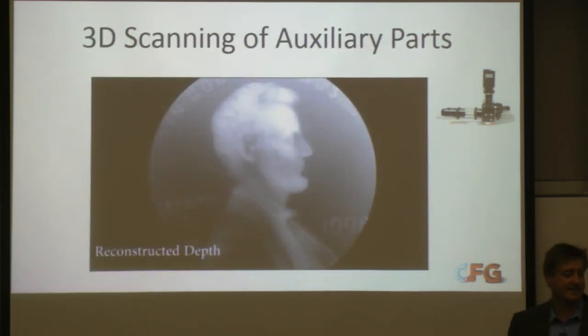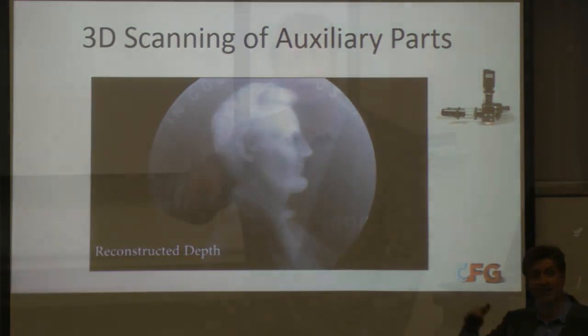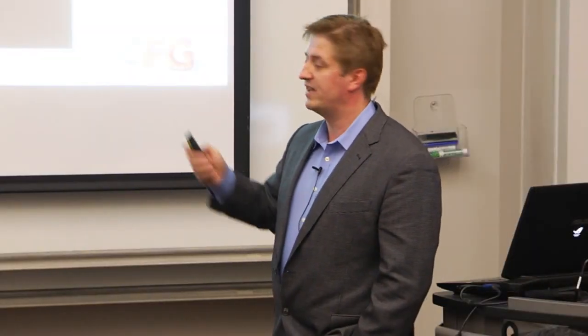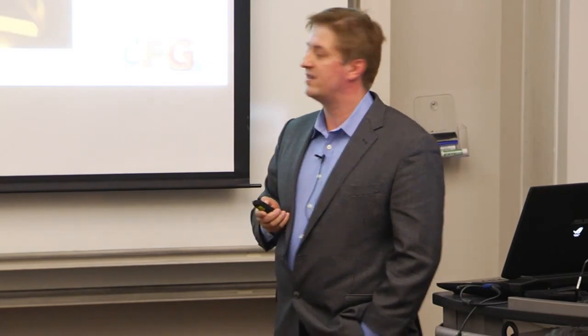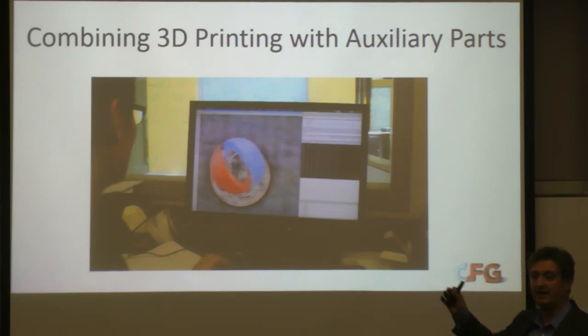You can also 3D scan auxiliary parts on the platform. So you can, for example, scan 3D objects that you place on the platform. What this is nice for is that you can print 3D objects directly onto auxiliary objects. For that, you need another component, and this component is alignment. We have an interactive alignment system where you can take a given 3D model or 2D image and interactively align it with the model that you would like to print. This is very nice functionality because many objects you actually cannot print, so this provides you with a way of embedding non-printed parts within printed components.